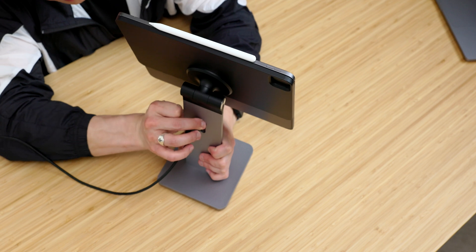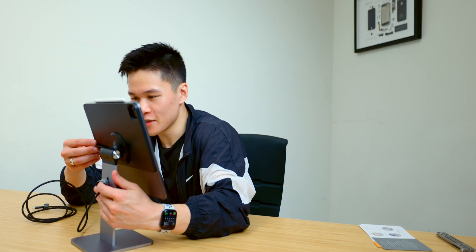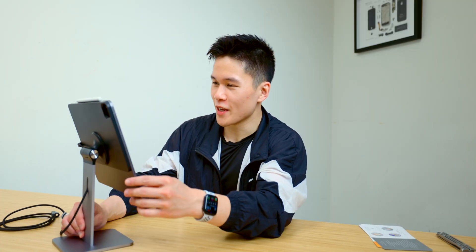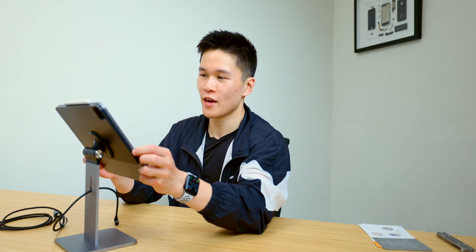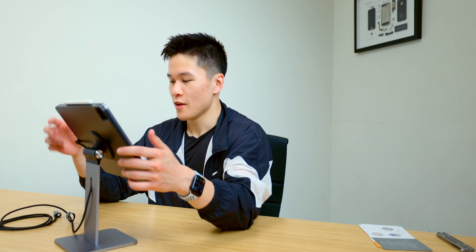It's like a U-turn cable — I've never seen anything like this before. Basically you just plug it in right there and route it through this hole in the back and now you've got a clean setup. My one complaint is that it'd be really cool if they found some way to put power into this and use the pogo pins on the back of the iPad to charge it that way, so you don't even need the wire. But that would probably make this a lot more expensive than it already is, so that's okay.